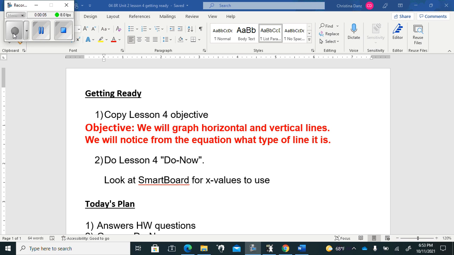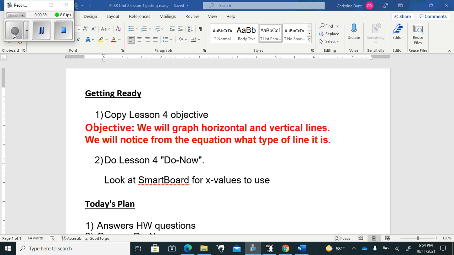So we're on lesson 4 and we're still graphing linear equations. Remember that for a linear equation, we've used a table of values, plotted points, the points landed in a straight line, and then we extended the points to the edges of the graph and connected them with a line and put arrows since lines go on forever. So far we've done diagonal types of lines, like slanting upward or slanting downward. Now today we will be doing horizontal and vertical lines.